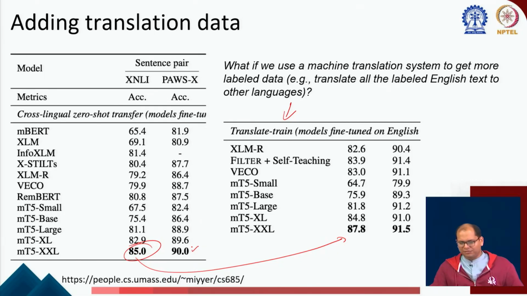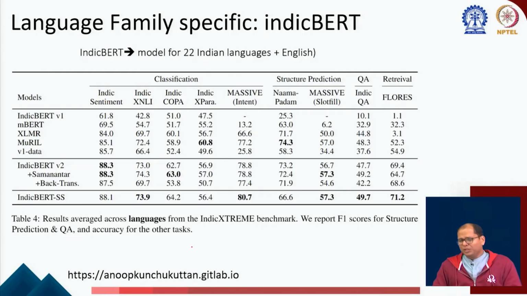ideas from the mT5 model. You can have models trained for a language family, like for Indic languages, as you have this IndicBERT trained on all 22 Indian languages, and in the paper it has been shown to perform better than all these mBERT and XLM-R for Indic language tasks, right? So this is the encoder model. You have IndicBART also, that is the encoder-decoder kind of model.